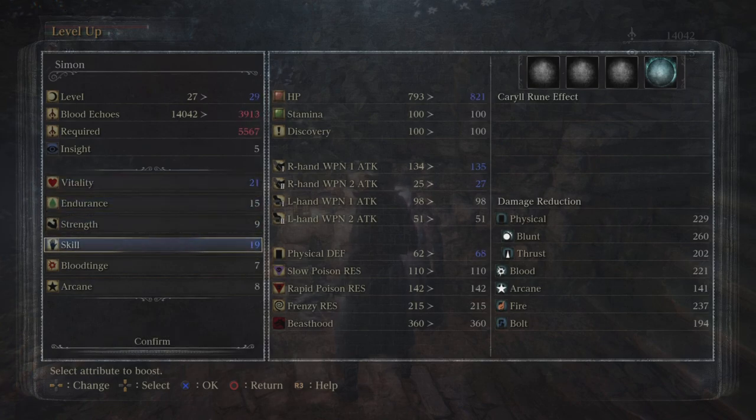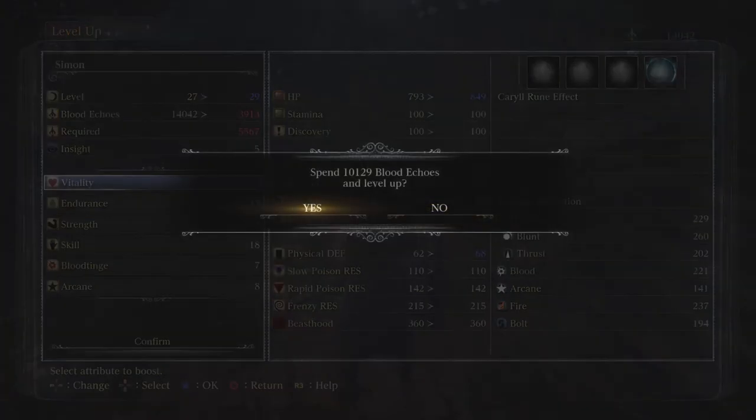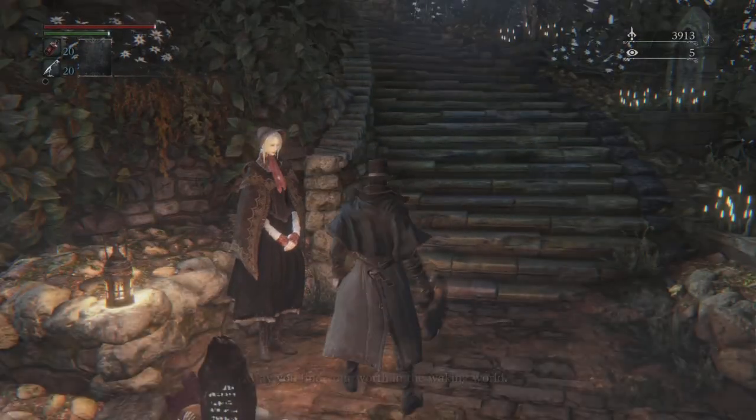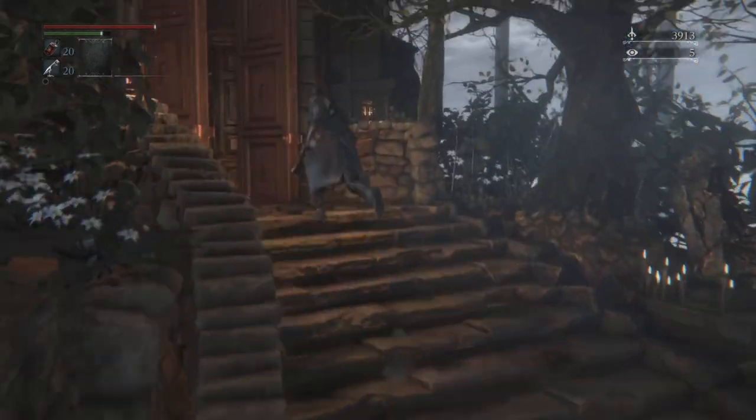I'll do 1 and 1. Just so I don't fall completely behind on skill. No. We put 3 points there before. I'll just go for health. I'm very decisive, as you can see.